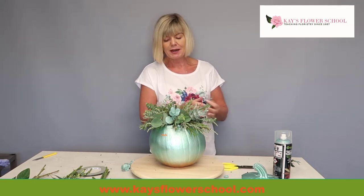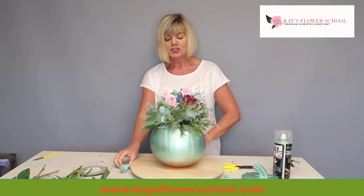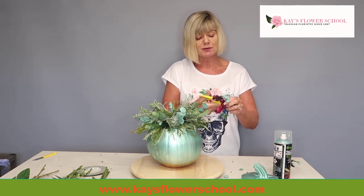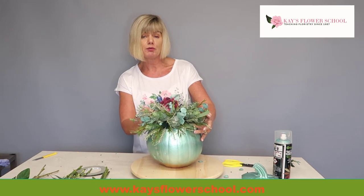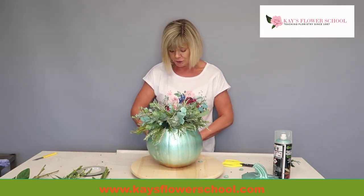This bigger one is taking a little bit longer. And it's just giving me more of a stem to actually stick into the floral foam, so it's less likely to fall out. So we do the same here. Wasn't it great that it happened to me that things went wrong? And at least you're seeing how to solve that problem. Another way of solving the problem, you can always get a wire and you can wire it and then it'll definitely go into the floral foam.